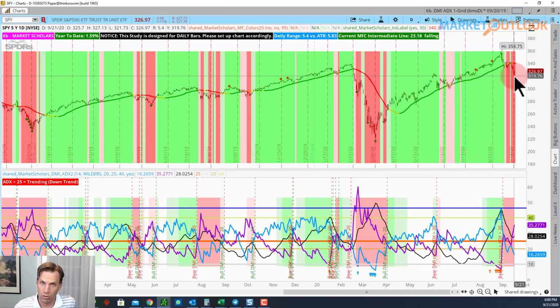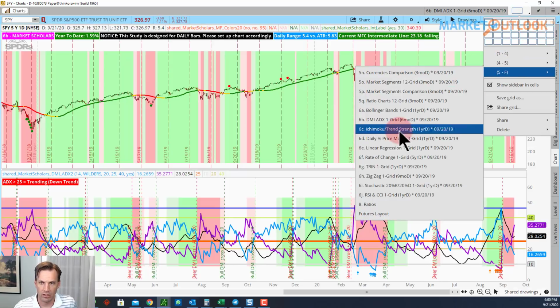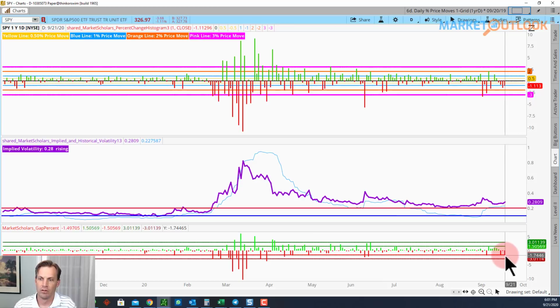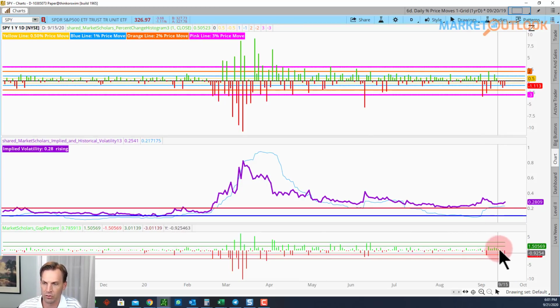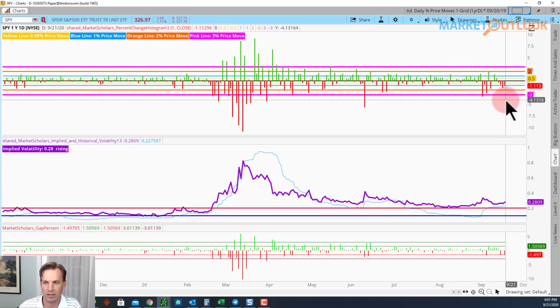that means probably tomorrow we're going to really follow through on today's weakness with even more selling and a sharper move to the downside, where you have the daily price moves. You can see you've got, again, a pretty decent gap here. Not as big, about as big, excuse me, as these others, but again, not really a big close. So I'm looking for that big close, 2-3% to the downside.